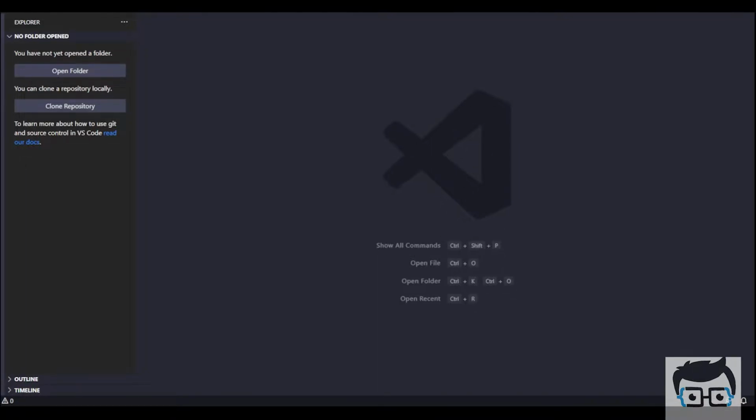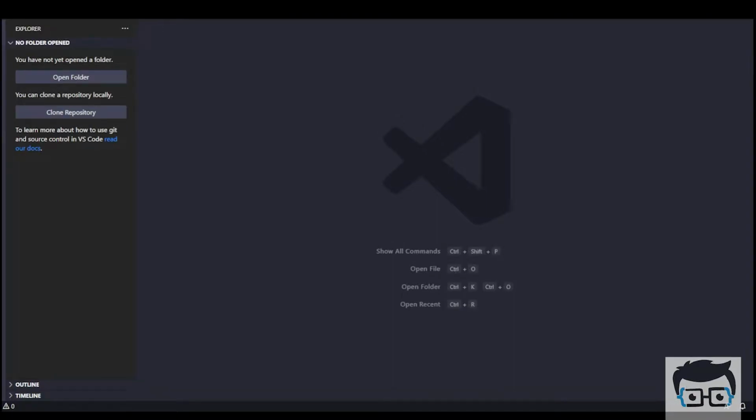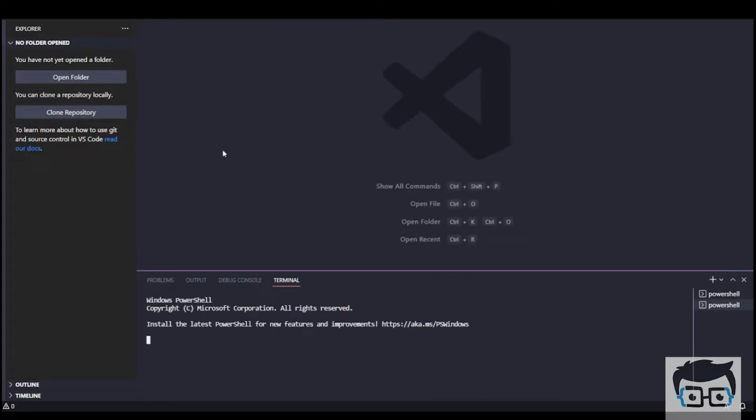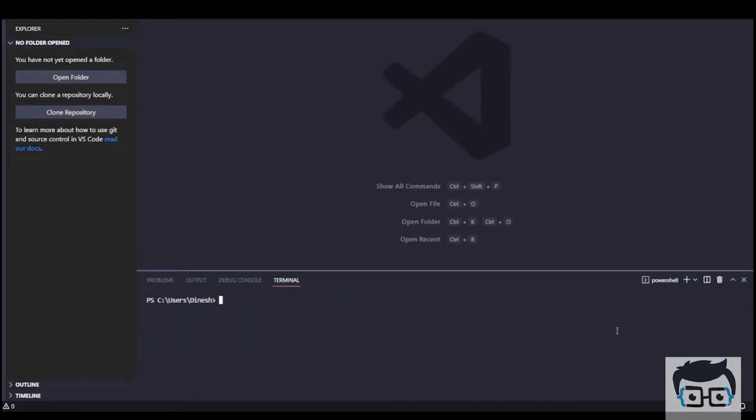I hope you have previously checked my video on the installation of Rust. If not, please check out the previous video in order to install Rust on your operating system. To check whether Rust has been installed, go to the Terminal option and click on New Terminal. Here we get the terminal. Once you enter the terminal, type rustc, which is the compiler of the Rust program.